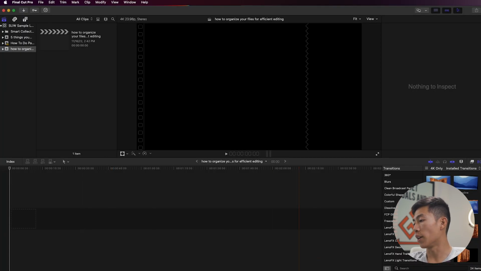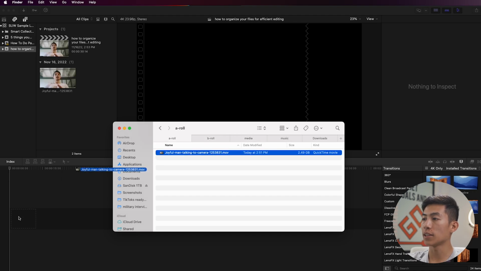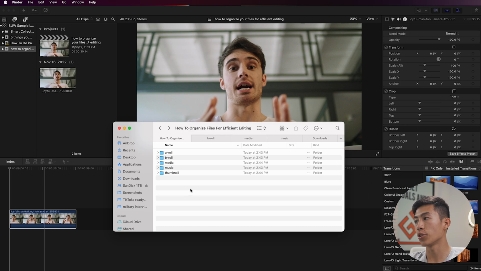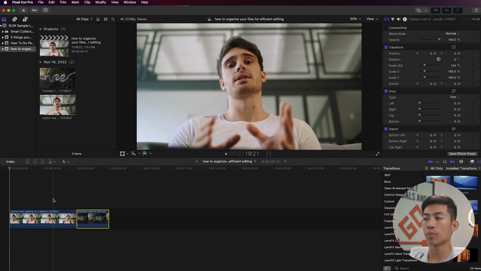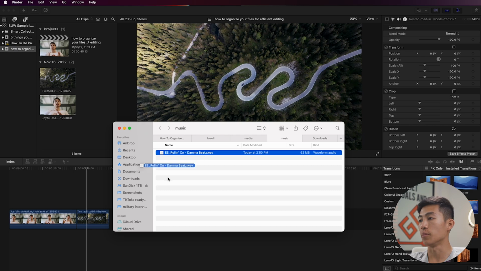And when I go back into my Final Cut Pro, all I have to do is go to each folder on my Finder and basically drag anything I need onto the timeline. And you know, it's super organized. So I don't have to go through and search all the files within the folder. And this way, when I'm editing, I can focus on just the A roll in the beginning. And then once I'm done cutting up the footage, I can move on to the B roll. And once that's done, I can move on to the music and sound design.